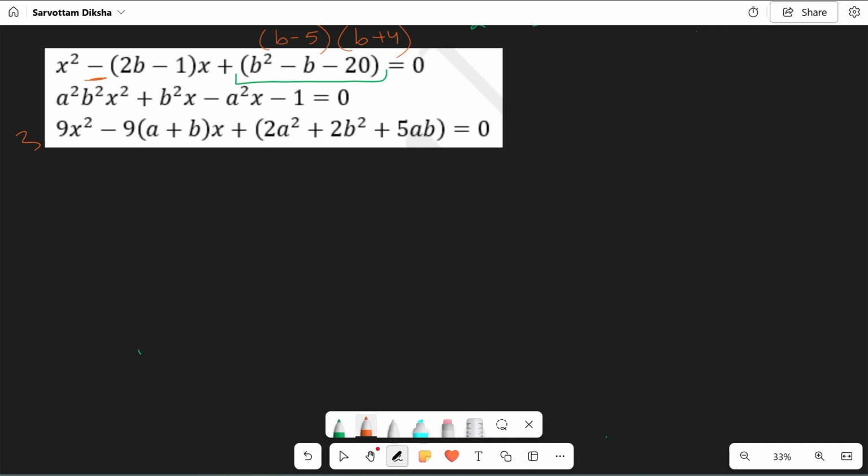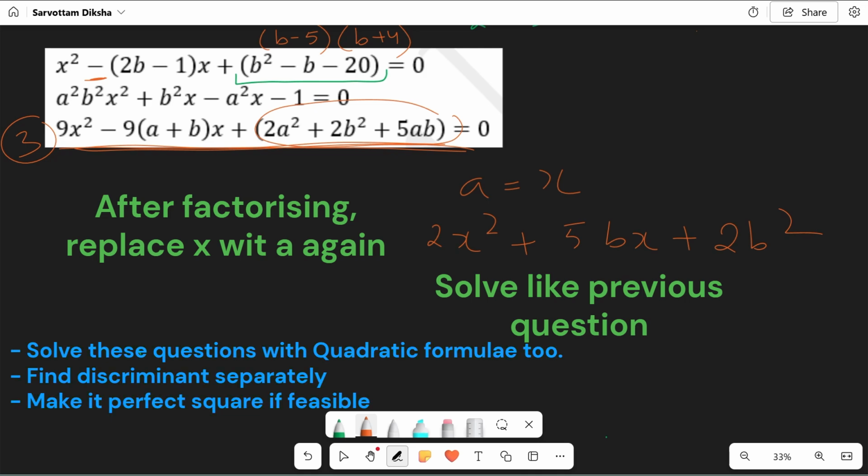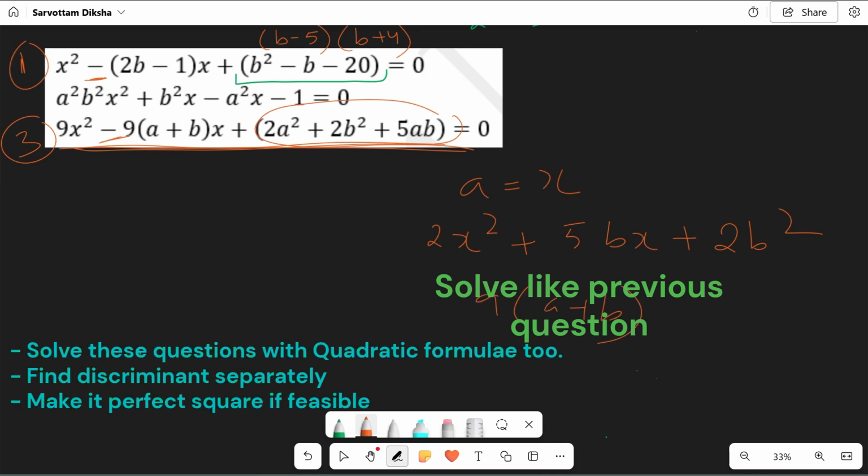Now this third one is very important and students find it very tough. Basically they get confused in factorizing this constant term. Do one thing, for some time take a as x. So this will be easier for you to factorize because we are used to factorizing with x, right? When a comes, we get a little confused. This you can factorize. Just solve it and write your answers in the comment box. If still doubts, let me know please.